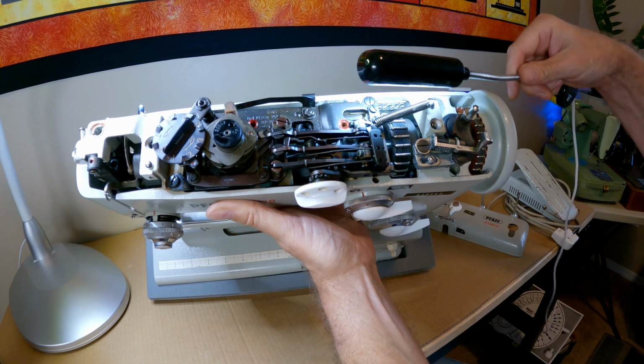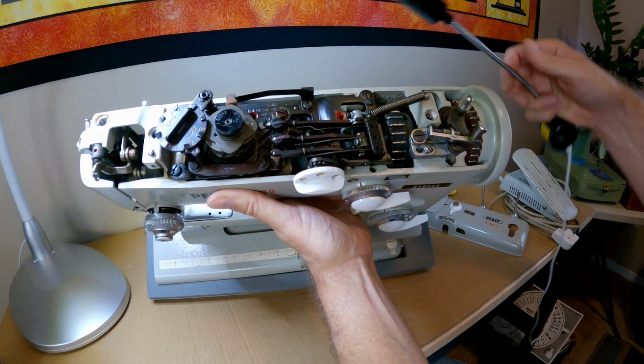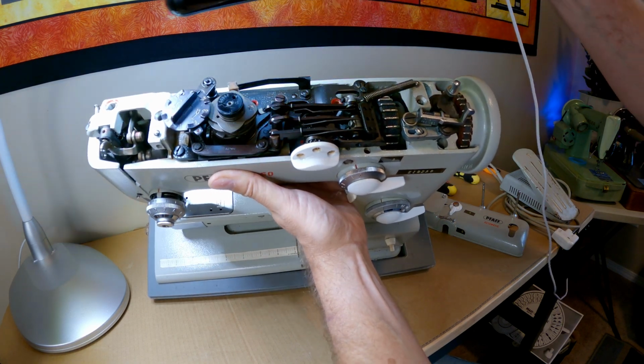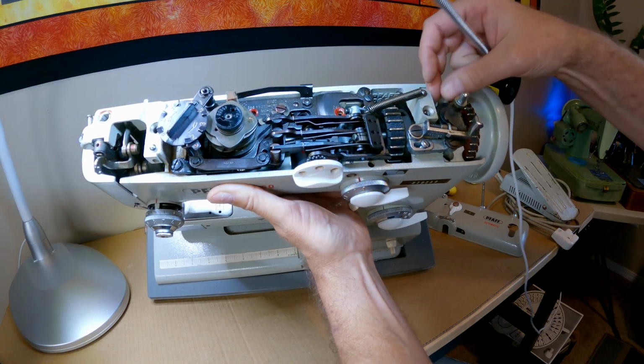And they actually look like they're in really good shape. There's no tears or frays. That's very, very good. Okay. I got the little typewriter fingers. The bobbin tire looks like it's been replaced.